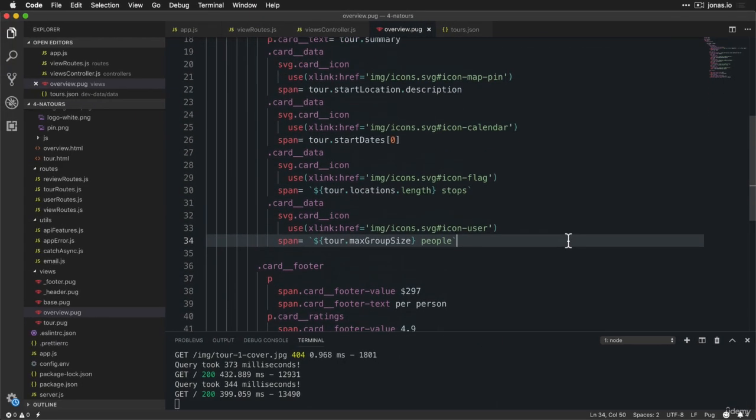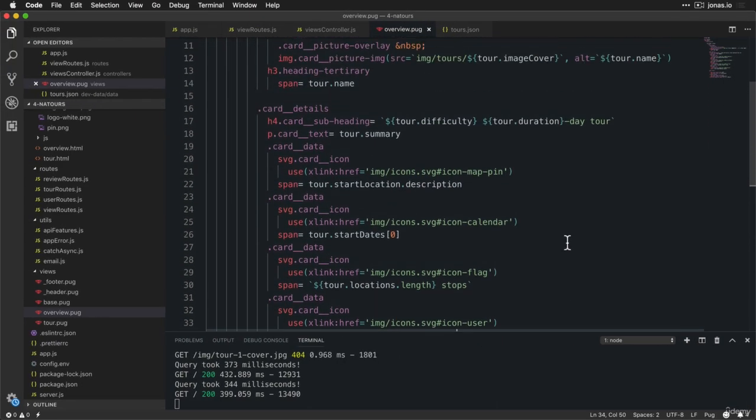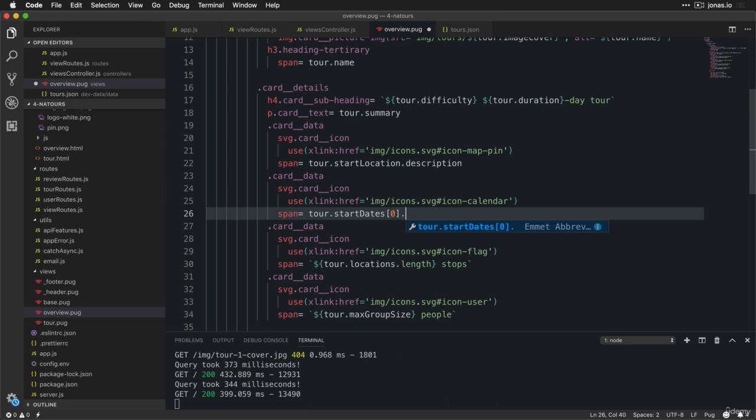And thankfully, that's actually very easy with JavaScript, which includes a couple of very nice functions to work with dates. And keep in mind that each of these start dates here really is a date object in our database. And so now we can use a function like this one, toLocaleString. Okay, so basically it will convert this date into a nice readable string. And in here we can now pass an option for the language. And so that is English for US. And then also an object with some options.